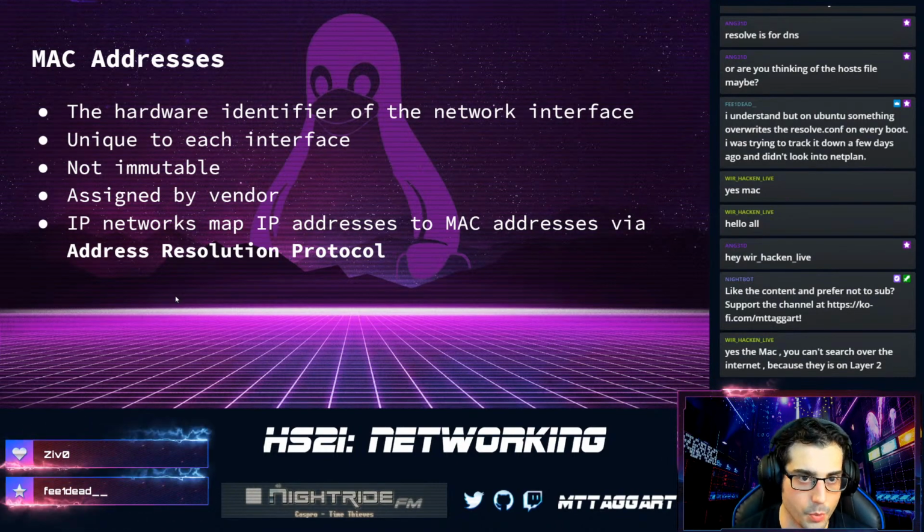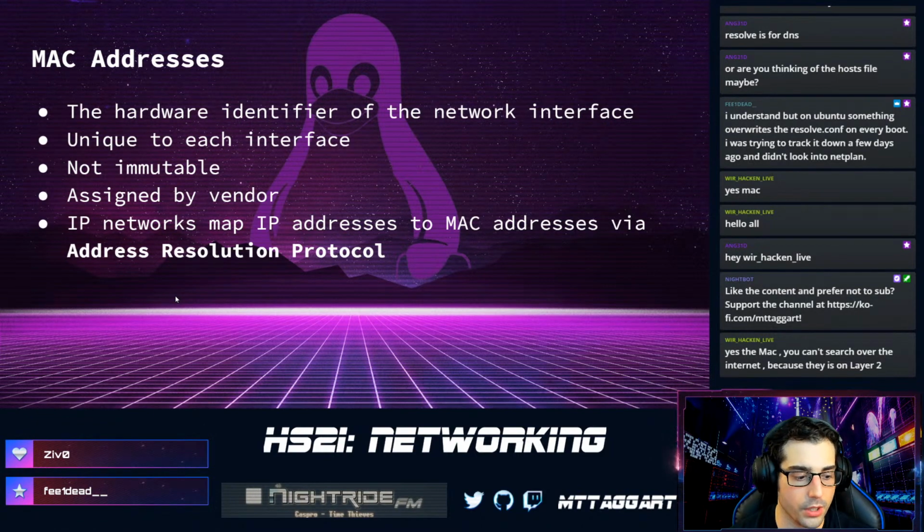Maybe they're on different switch ports if you're using a switched network, or maybe different connection sessions on your wireless radio. How does your router or your switch know how to direct the flow of traffic?